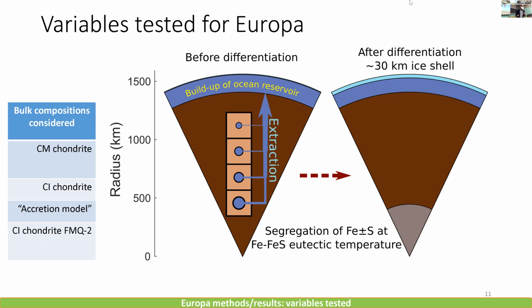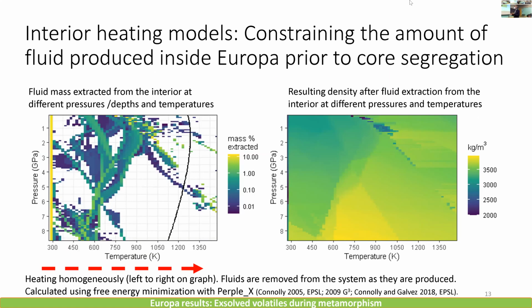And we considered various initial bulk compositions for Europa, including 2 different chondrite compositions, one composition based on what might be available around Jupiter when Jupiter formed. This was a really simple Monte Carlo model for which the priors were modified based on what we think was around Jupiter at the time, based on some literature. And then an artificial composition based on CI chondrites, but fixed to a particular redox buffer. And so this is what the models look like on the whole.